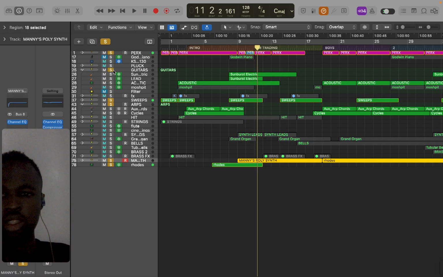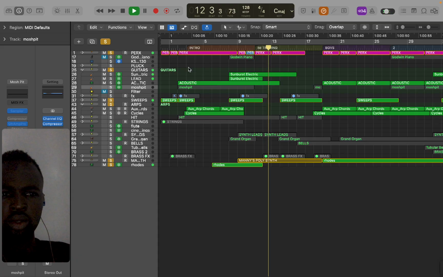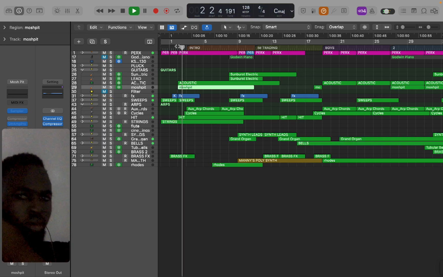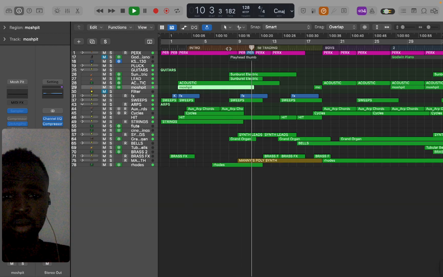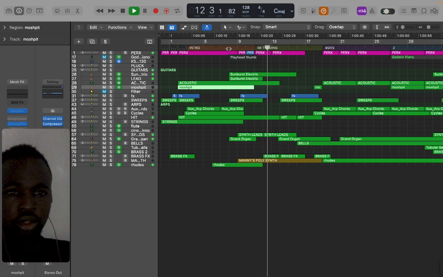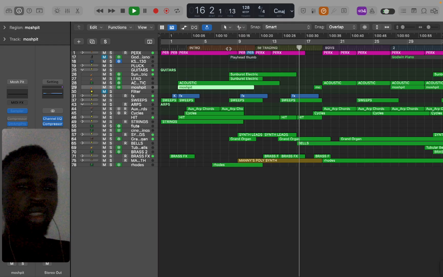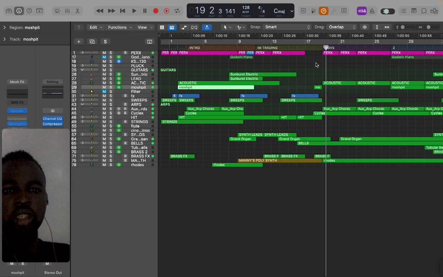So let me mute this. I'll mute these guitars so you can have nice perspective. So you can see I removed the percussion tracks.